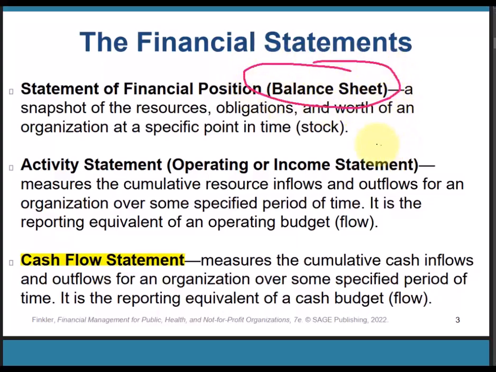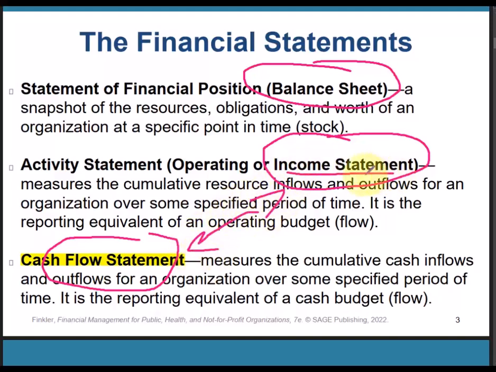There's the balance sheet, which we'll talk about shortly, the income statement, which we'll see in another chapter, and then the cash flow statement, which looks at money in and money out. The reason these are different is that income statements or operating statements can look at paper money, like loans back and forth. For example, when I bill a procedure, I recognize it as an asset, whereas in cash flow, it doesn't count until I actually get the money in my hands.